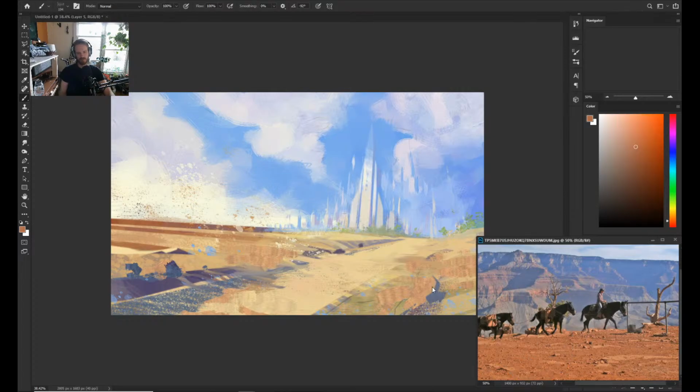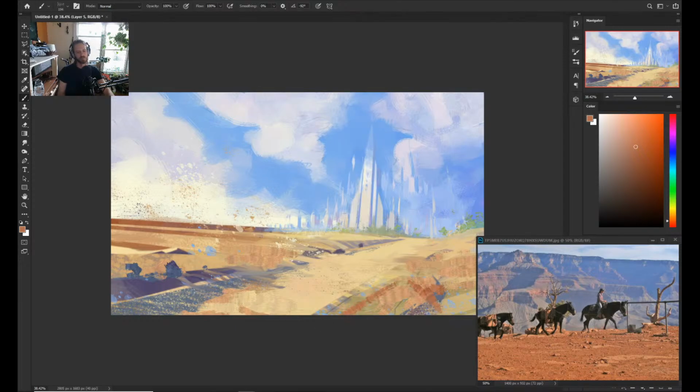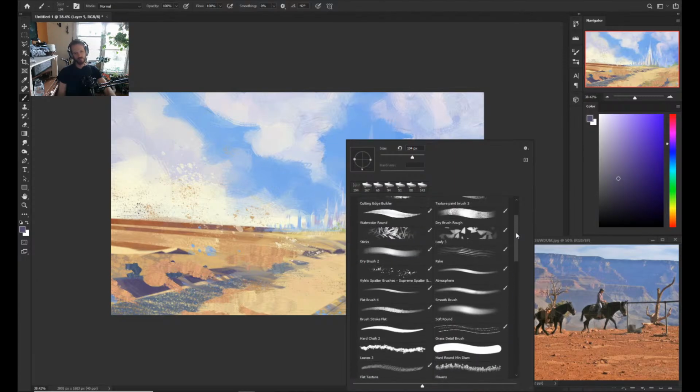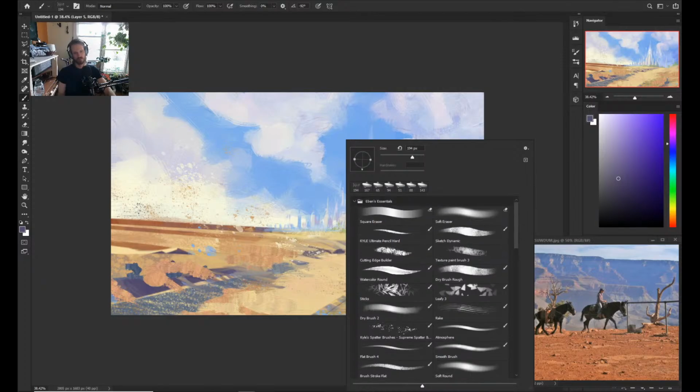Maybe I'll pick this red here. It's a nice red. See if I can reinforce some of these perspective lines. Yeah, I mean, this is all pretty impressionistic at this point. Maybe what I need to do is go in and do a bit of drawing, a bit of detailing here and there.